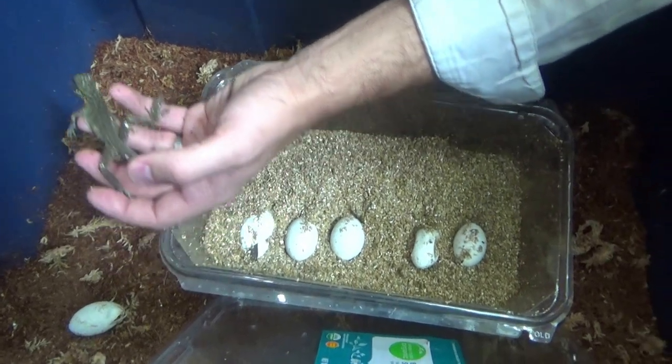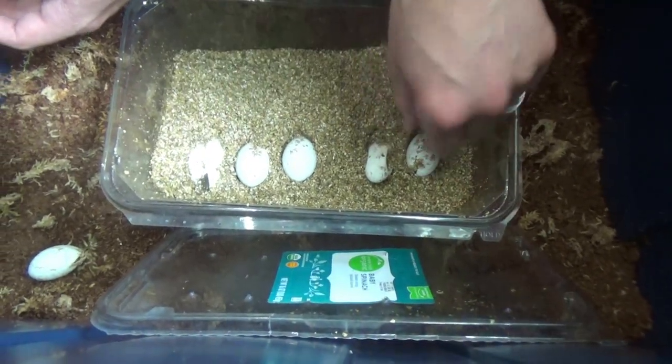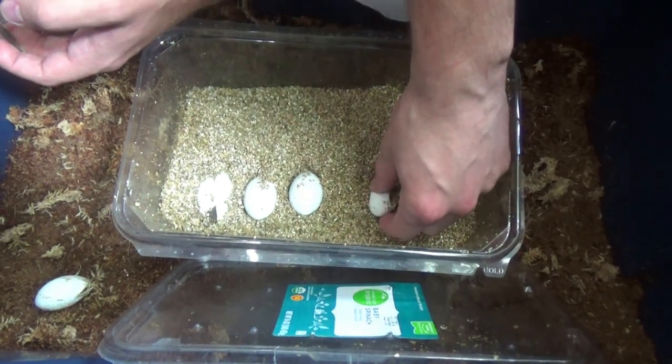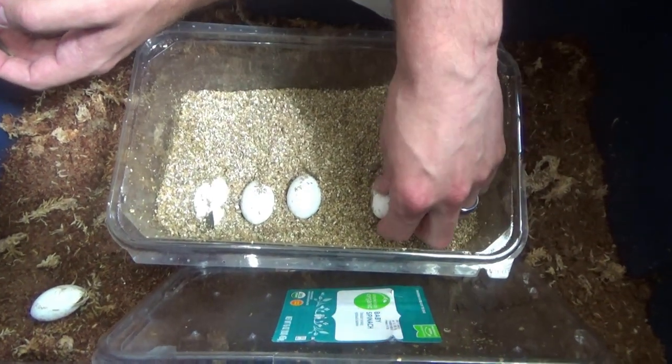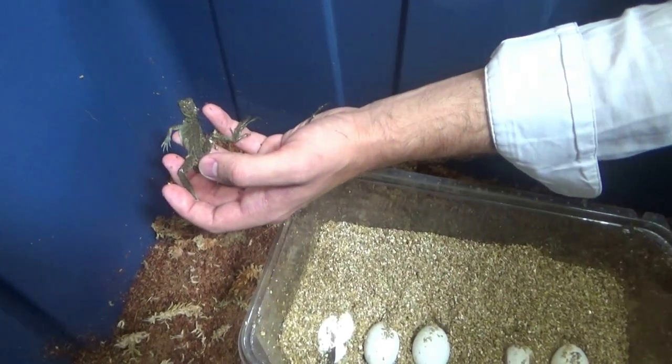And you said there's two more that are cutting? Yep, there's two more. There's one that started popping out right here and right here. We're not sure about this one. It's pretty dimpled, but does it feel okay? It's still soft, so we'll see. We'll see how it goes. Oh my goodness, that's awesome. Oh man. Well, we got it. These are your babies. How are you feeling right now? We're excited. We gotta go make sure their enclosures are all set up nice.